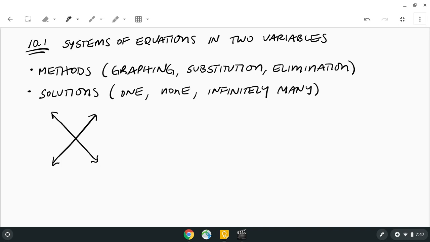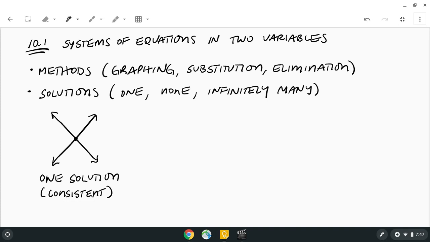Okay? So if the points on a line represent the solutions to each of the equations, then right here, this point falls on both lines. Therefore, this point would be the solution to the system. Okay, and in this case, we see that we have one solution. And we call this case a consistent case.